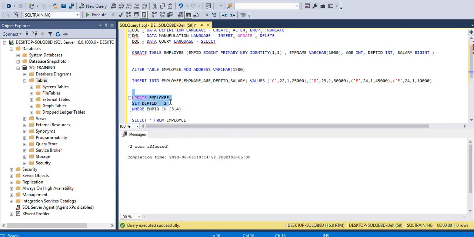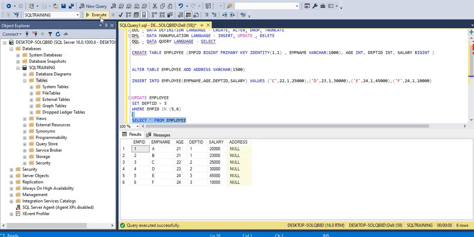So I am going to update the department ID as 3 for the employees 5 and 6. Let's check whether the data got correctly updated in the table.